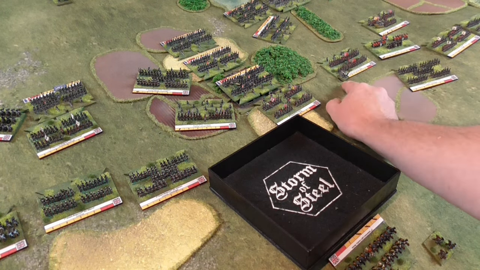This time it's the infantry versus the infantry. So we've got 3 successes from the Dutch, but also 2 saves from the French. So that's caused 2 damage on those French, and then also 1 damage on each of those others, but it's knocked the French back as well. So they've bounced off, and they are facing away.